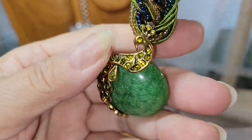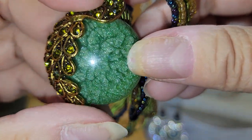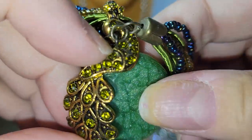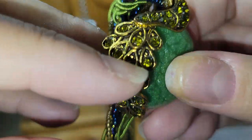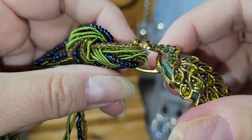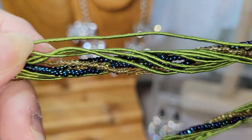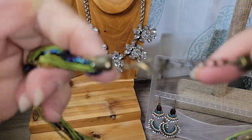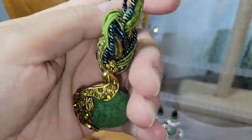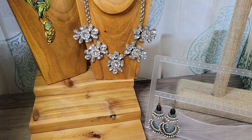Oh, this is cool. This kind of looks like a peacock. So, yeah, I think that's a big mottled green acrylic cab that's attached to this little gold tone finding. Then it's got this wonderful brass colored setting with green rhinestone, little peacock going around the side. And this forms the pendant bail, and it's got this multi-strand necklace. This is just green cording and some different colored seed beads. And it's on this little lobster clasp with extender. So that's fun. Let's see if I can get this on this board.